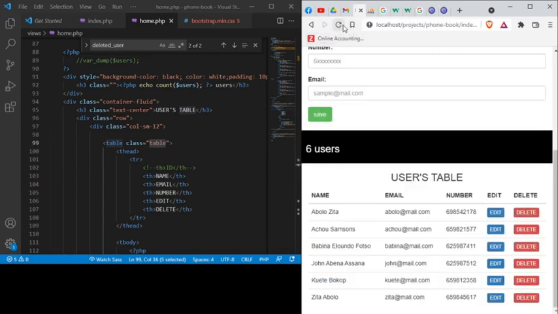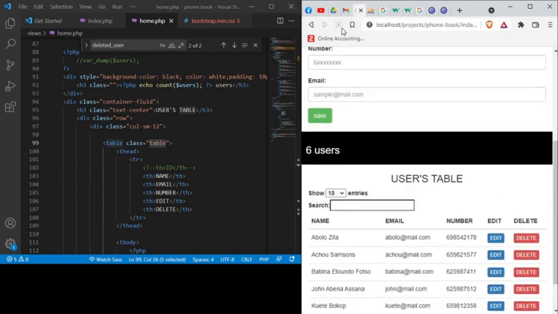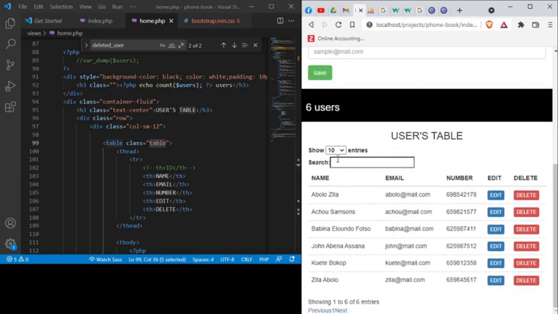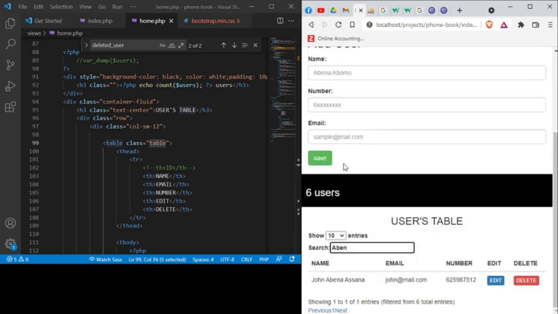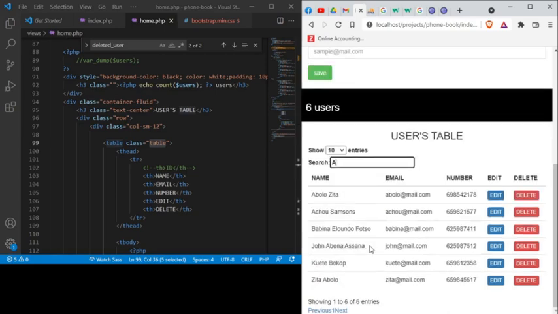So let's see if we're correct. Good. It has made it too, but if we enlarge it, we'll have issues on our recording. So here, let's see if it's working. So here it's ordering from intent. We have just 6 data, right? You see? Let's look for Abena. You see, it's searching for Abena. It has found Abena, right? So you see, we have added it. We asked for 100,000 francs and we've done it just in 3 lines of code. Why? Because we know what we are doing, right?